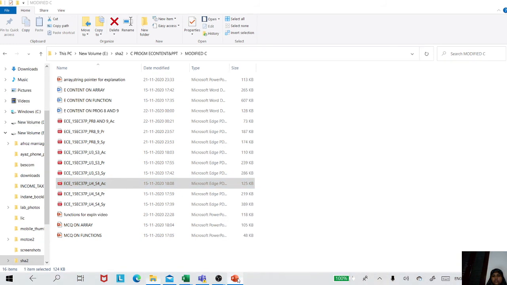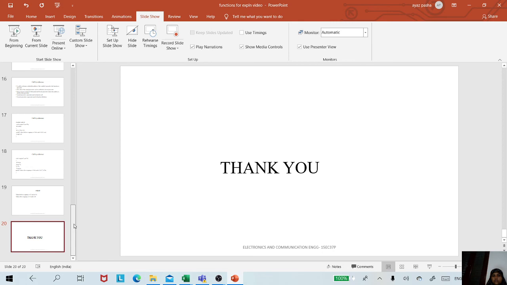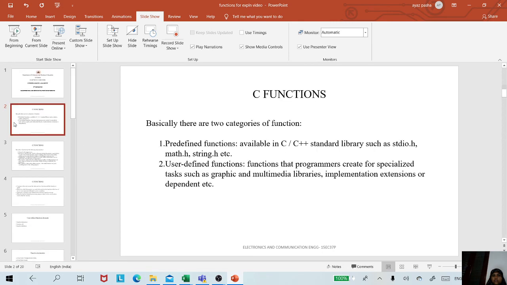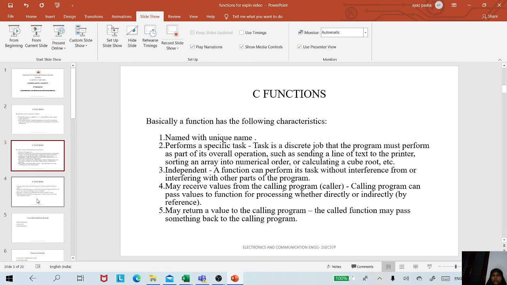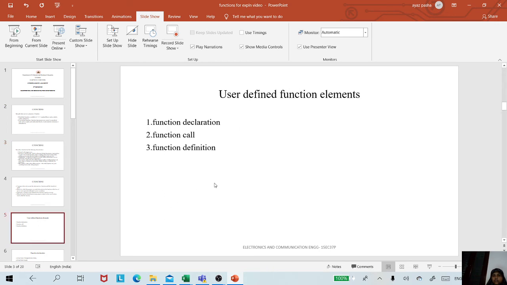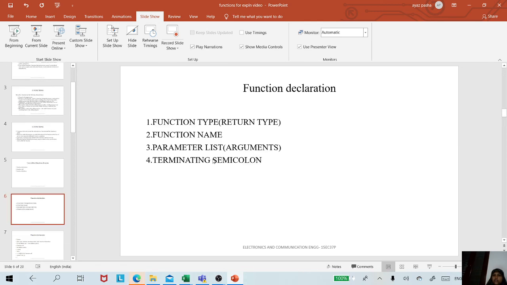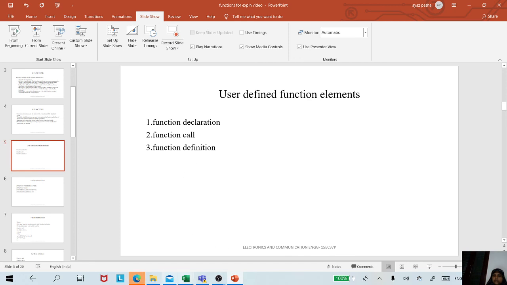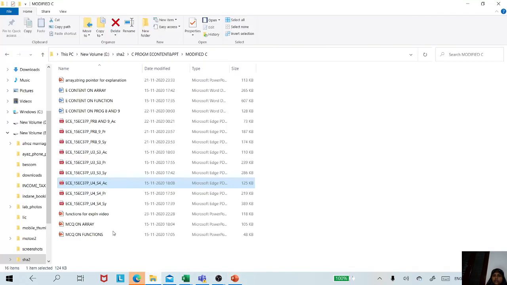As you can see in this function part, we have just seen how functions are declared and what a function is. It usually requires only three elements: declaration, call and definition. And the examples also we have written. The calling function types are call by reference and call by value. So it is taking some time to open.